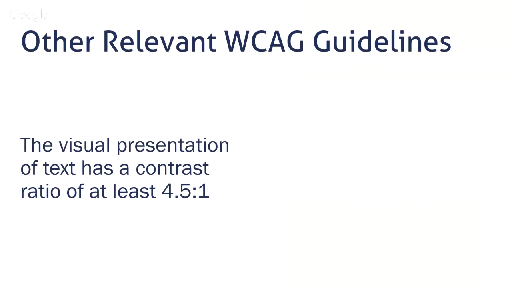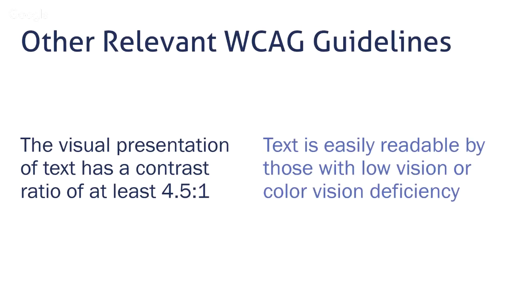So here's a couple others that we'll just take a look at that I think are particularly relevant. Text should have a contrast of at least 4.5 to 1. And I'll show you how to measure that. It's actually really easy, and I like that it has numbers. It's not subjective. That just means you need to make it readable for people with low vision or color vision deficiency. Accessibility is hard, but some of this is very, very practical, and we can understand it even if we can't relate to not being able to see that way.